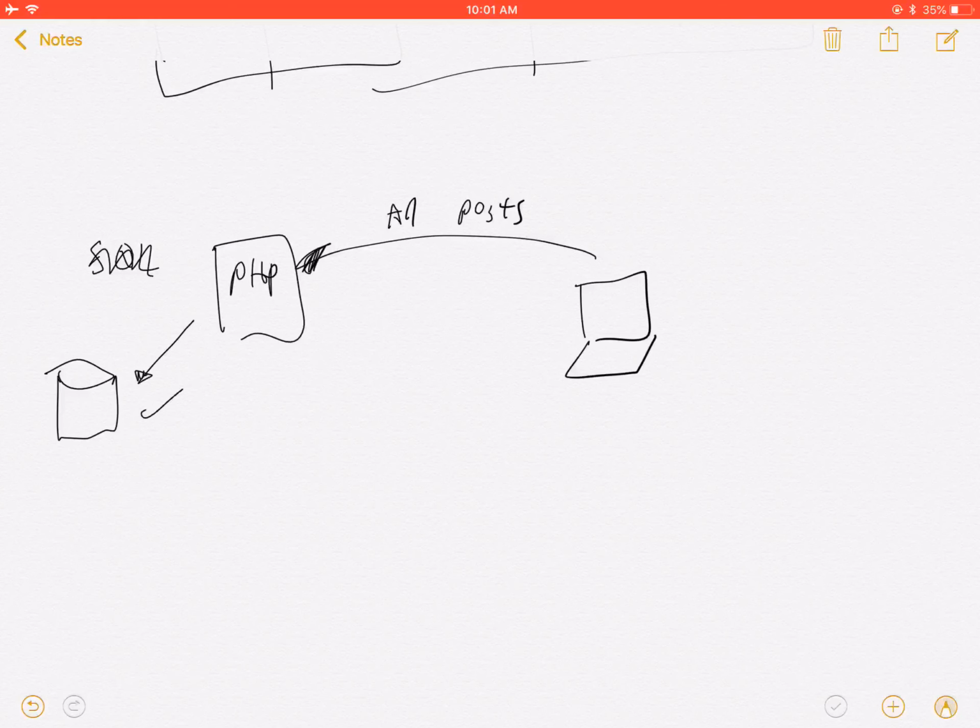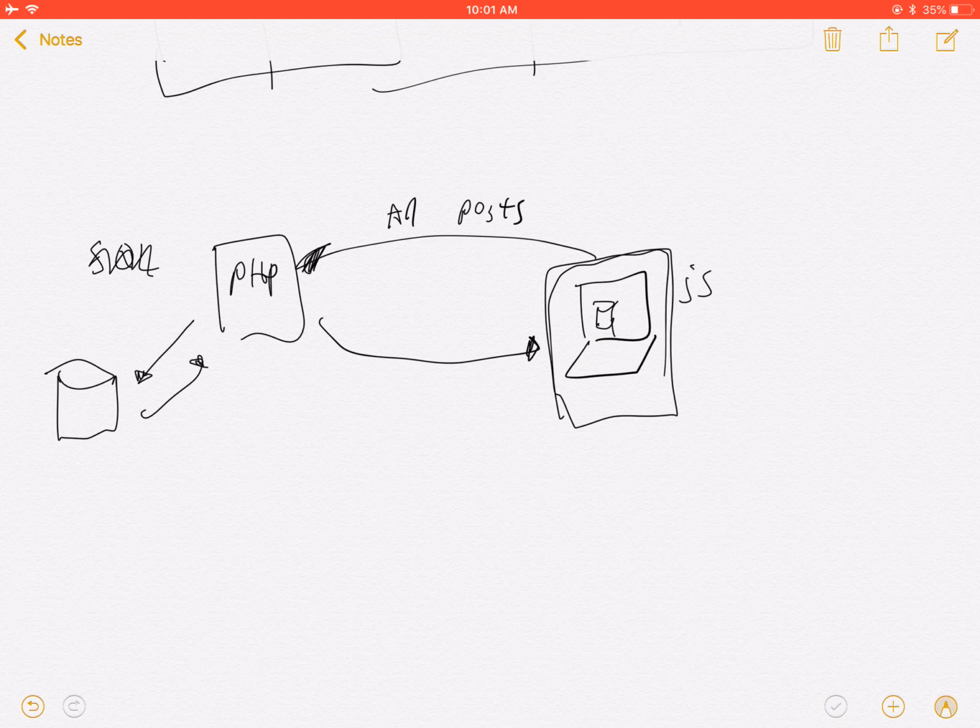Then you're going to get all the posts, and JavaScript is going to order that data. So on the client side you will process all that, not on the server side. And you're just going to make one request.